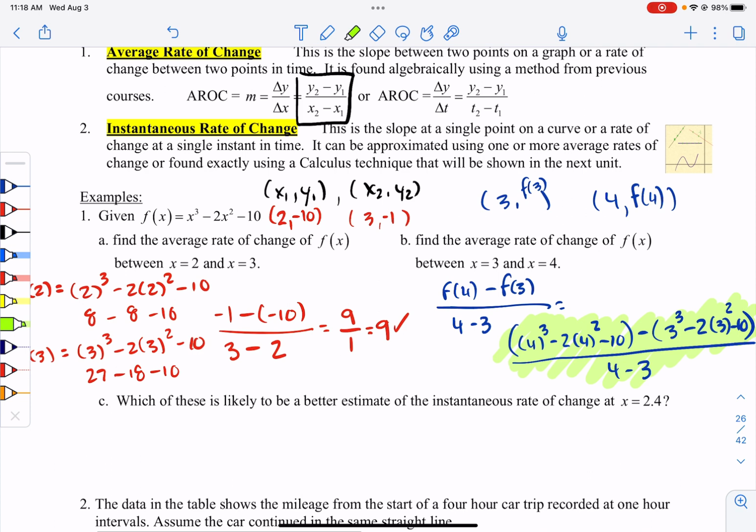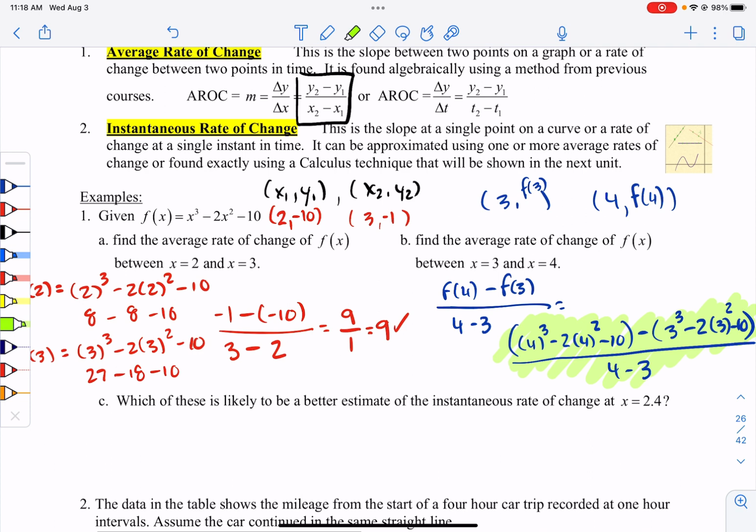You don't have to simplify. You don't have to multiply everything together. You can leave that as the answer. The problem comes if you then have to do something with that answer, right? If it says, oh, now use that rate of change to do something else, well, now it's going to get messy and maybe it's easier to simplify. But if you don't have to simplify, don't, because you're going to make a mistake.